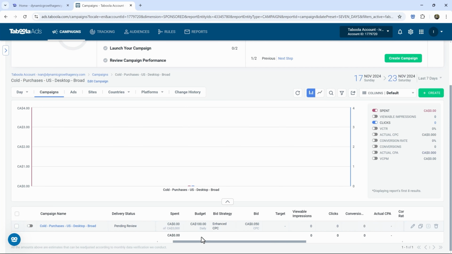Now, in terms of the rules, by the way, I forgot to say for headlines, these guys are pretty straightforward, pretty common sense stuff. If you're shouting, if you're yelling, if you have all caps, if something's irrelevant or misleading, they will disapprove the ad. As long as your content is relevant and makes sense to what you're promoting, you shouldn't have any issues with approvals. And that is it.